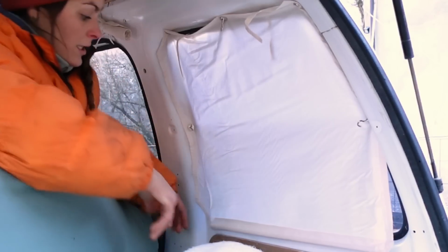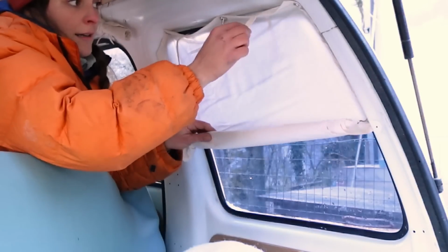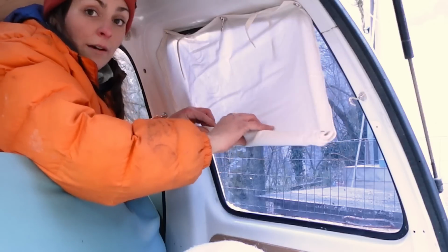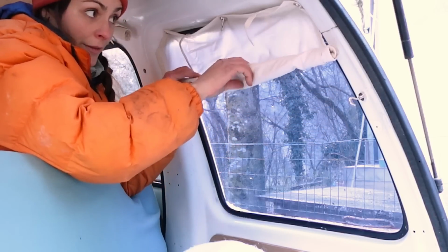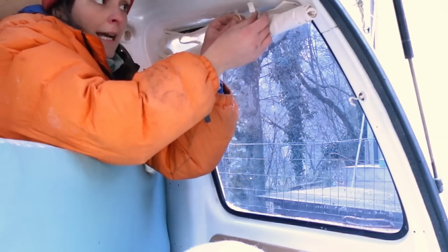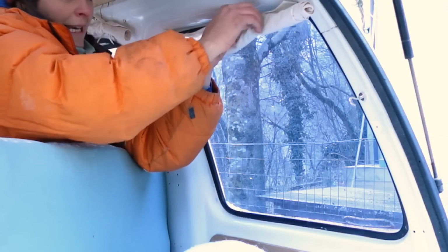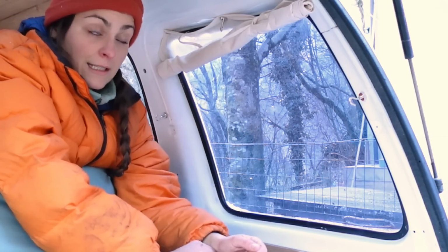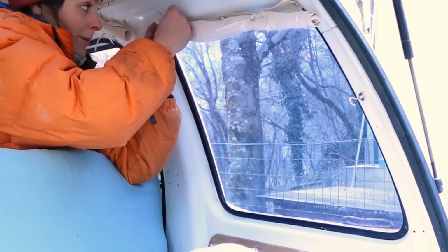And then you can just roll them up, and I've put those ribbons here so you can just tie it together. And this is not for at night, because at night with this fabric you can still see through, but this is for during the day, when I don't want people to see inside, but I do want some light to filter through, because again, even with the window that is blacked out, you can still see everything inside. So if I wanted to, you know, change my clothes, then people will be able to see inside.